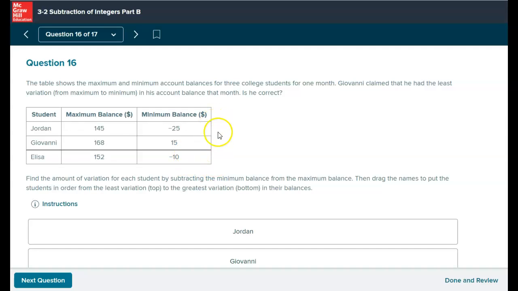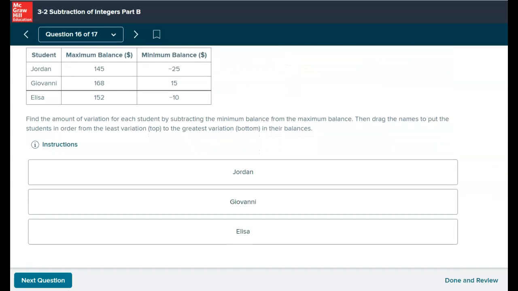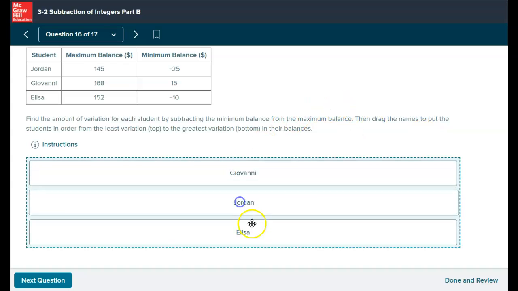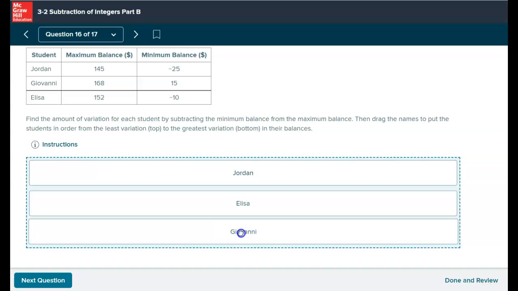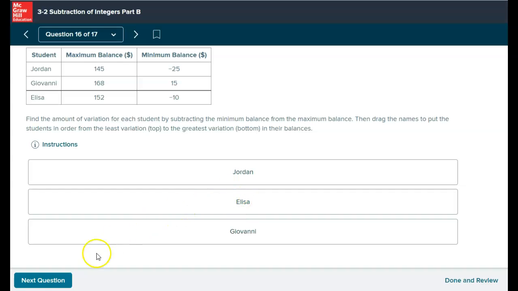Then you figure out what the variations were. Whatever the answers to those are the variations. And then the kid who has the biggest variation, you're going to put on top. So we need to scroll down here. Apparently you can drag these and move them around. Like if you want to move these around, put them in order from greatest to least. Okay. I'm thinking, I'm not really sure which one of these is good. Maybe, let's say Jordan's got the greatest variation. We would put him at the top. And let's say Giovanni had the least, you'd put him at the bottom. Okay.